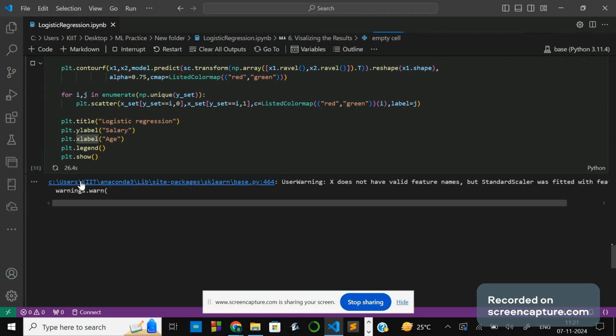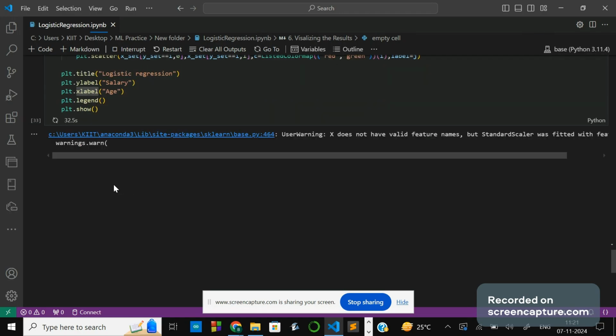And I think you can also remove the warnings with import warnings and warnings.filterwarnings ignore.